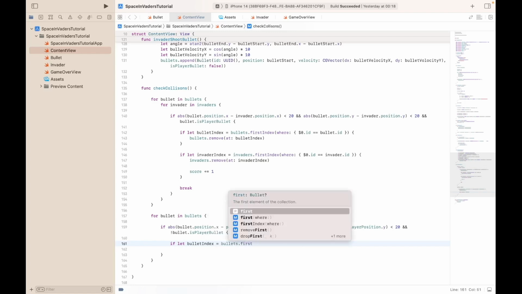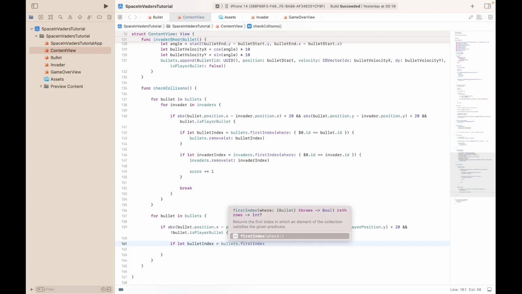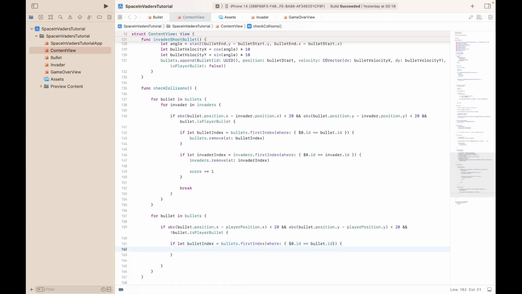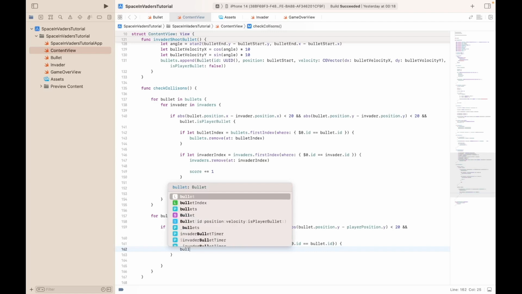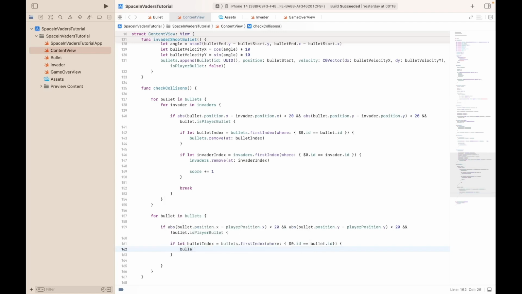bullets.firstIndex where $0 is equal to bullet.id. So that bullet will be removed from the bullets array using the bullet index.